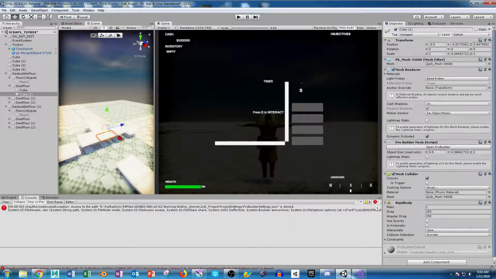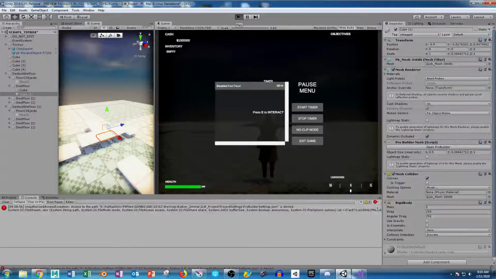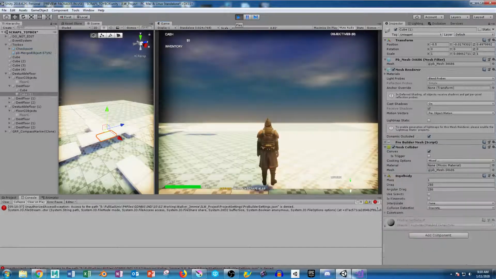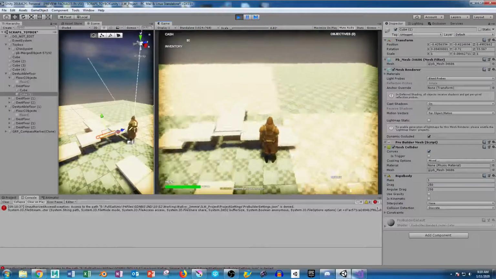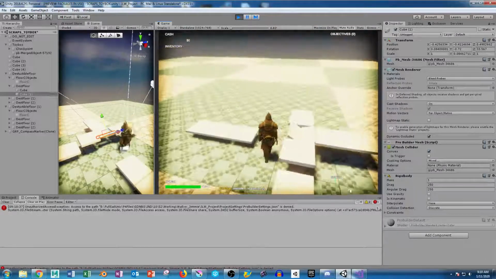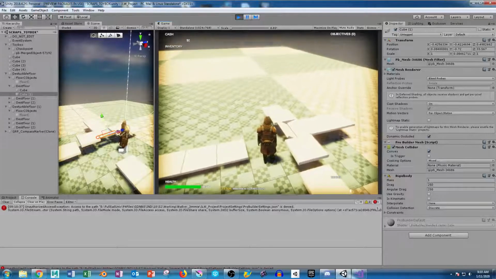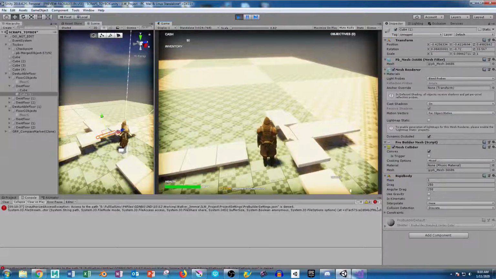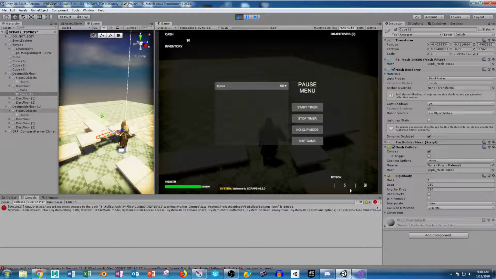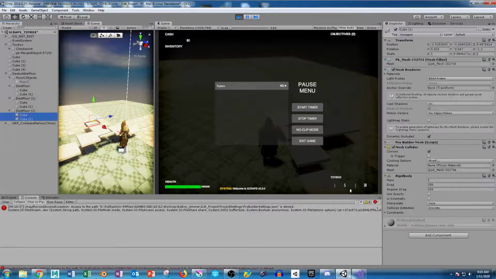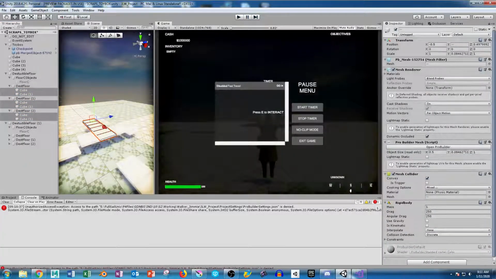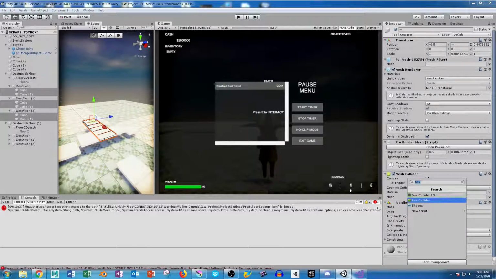Let me save it. And now you'll see that it's actually going to work now. I've been so used to using triggers that my dumbass forgot to assign it as a trigger. So now when you see me run into it, 1, 2, nothing, nothing, why not? So I might actually have to come back in here and assign triggers to these, which really sucks. But that is okay. That is why we are here to learn.